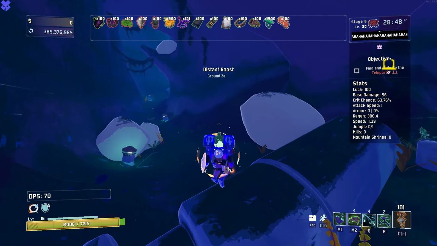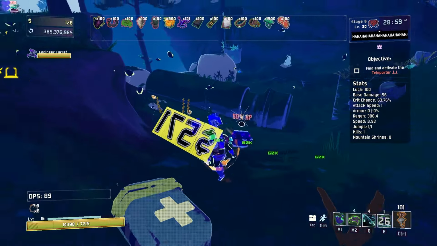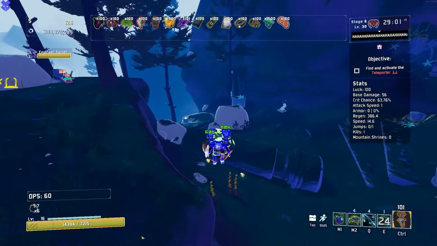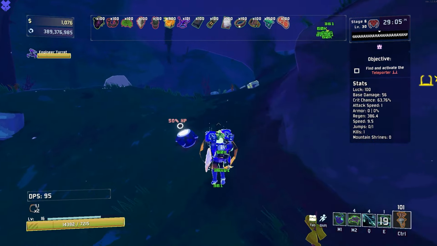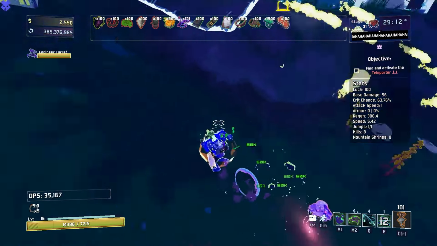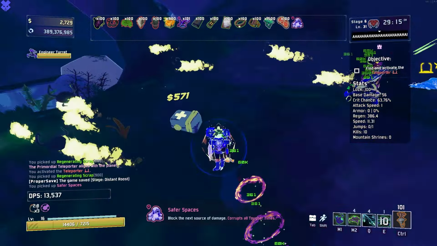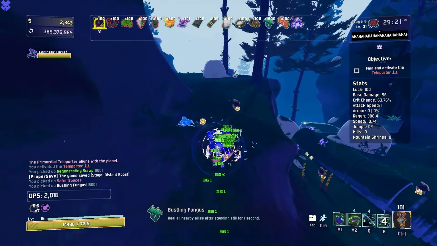All right, distant roots. Let's get this new altar, please, wherever you are. Good thing about looping with this many items is that the game kind of starts to feel a little bit more fair the further on you go, so it feels nice. We'll also go ahead and grab a safer spaces for a little bit more defense that we do not need, but I'll definitely take. And I don't know why I'm talking. You already know what I'm grabbing.